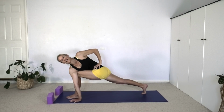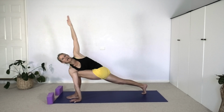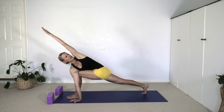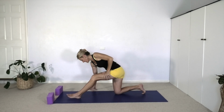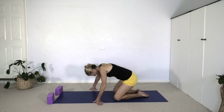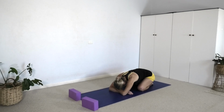Perhaps you can straighten that back leg, press the right shin bone up, turn the left chest up, and maybe the arm can reach up, and potentially it can reach further over. As much as you're reaching through the left fingertips, you press back through the right heel. And then let's release and come out of the pose. And we'll rest in Adho Mukha Virasana with the forearms here for the forehead.